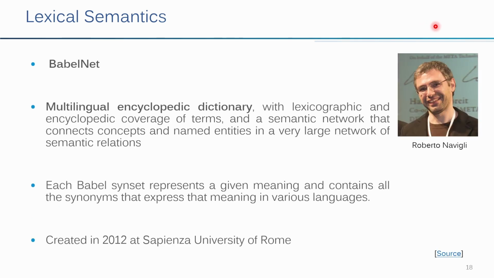Okay, BabelNet. BabelNet, think of it in short as WordNet on steroids. It has almost everything that WordNet has. It's a bit iffy. We'll talk about some of the problems and limitations at the end. But think of it as a multilingual encyclopedic dictionary in which every time you have a word, you have a bunch of different encyclopedic information about that specific word. Not only in the language that you search, but all the other languages that they also have in their system. And it was created by Roberto Navigli in 2012.